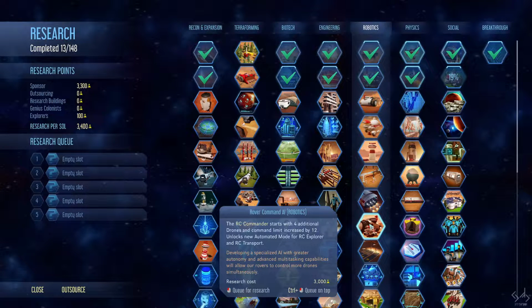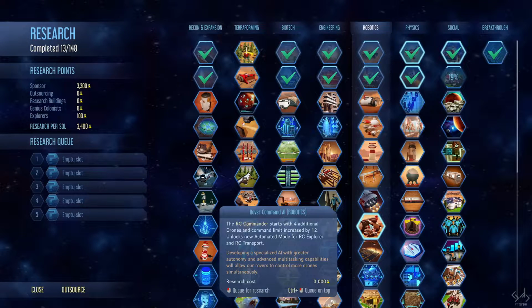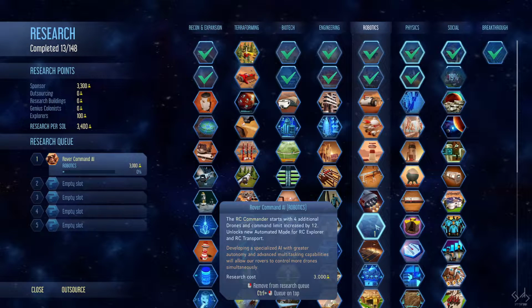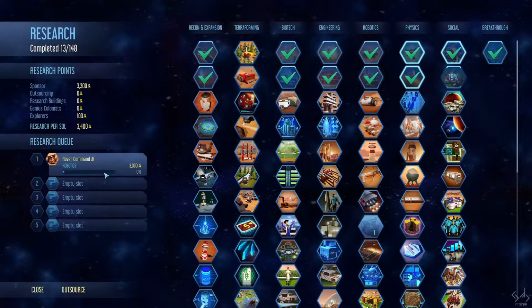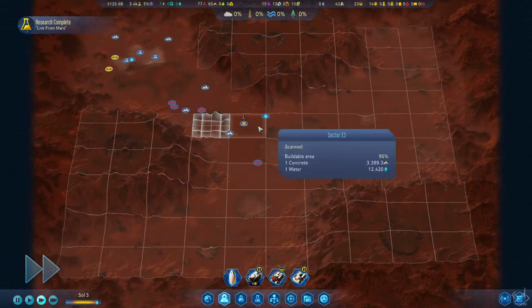The same for the RC Transport, which will go to the mineral or metal deposits and get its metal automatically without you interfering with it, so you don't have to think about it. That's why I'm considering this one as one of the more important ones to have. So I've activated that, and it's slowly being researched now.